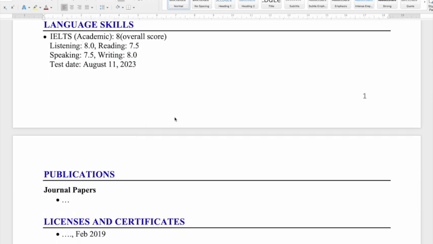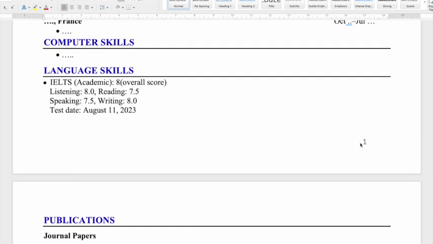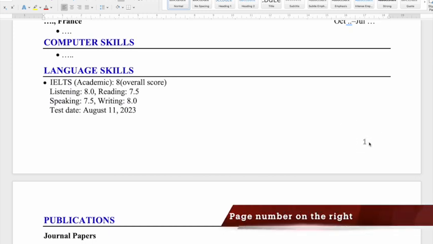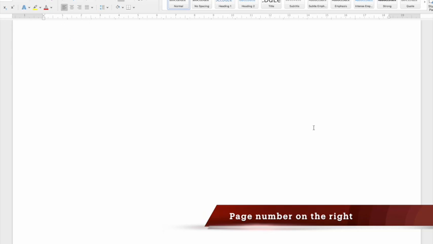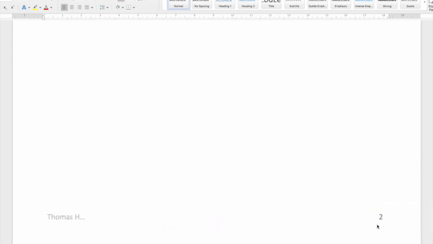And here you should actually put page number. And I recommend that you put it on your right, and for example the second page you should use second, and on the left of the page you should put your name.